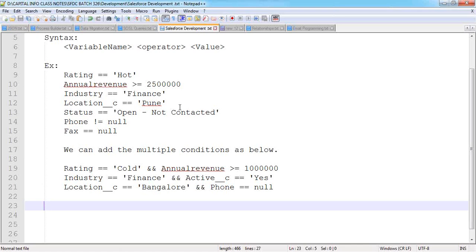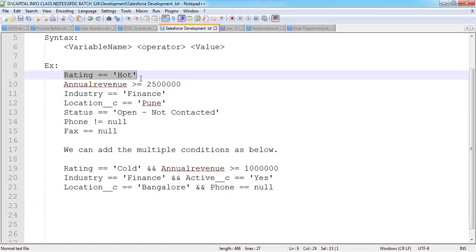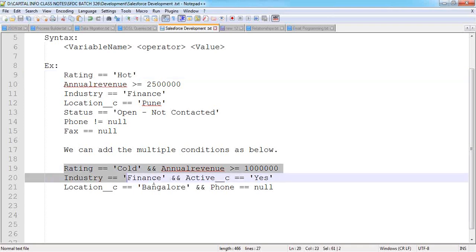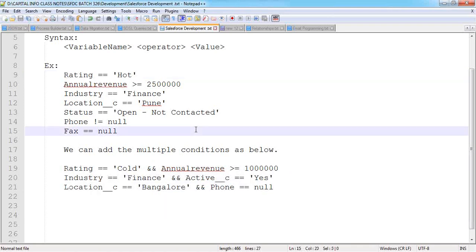Okay. So now that already told you, upon adding the conditions, not only one, multiple conditions also we can add with the help of logical operators. What logical operators that we have? And, or, not. 3 logical operators are available. Any one of that we can use, and with combination also we can use, and we can prepare that compound conditions also. Okay.